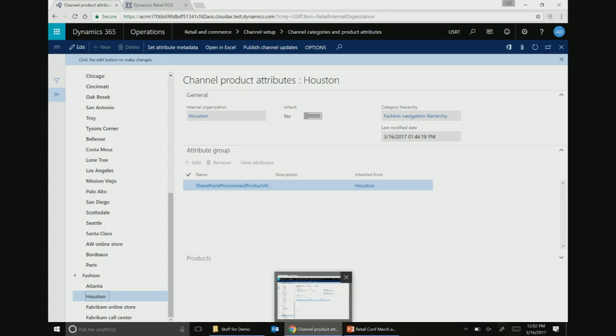And how those are configured as well. Remember, a lot of the things we're setting are defaults, but you can set it here differently than the default, which is another common gotcha. We tend to make things ultimately flexible, and then sometimes that adds some complexity. So this is a required step for MPOS to be able to browse products, setting this navigation hierarchy right here. You also have to click this button, Publish Channel Updates, or else those changes go nowhere.